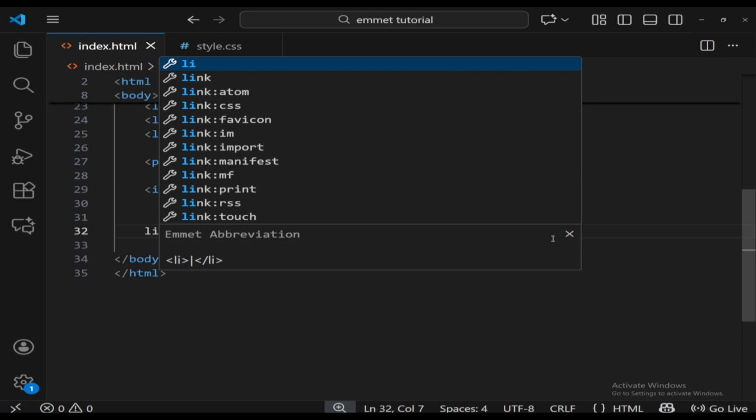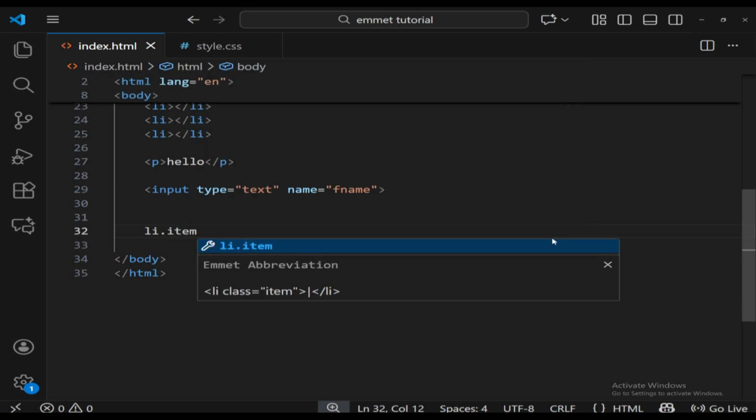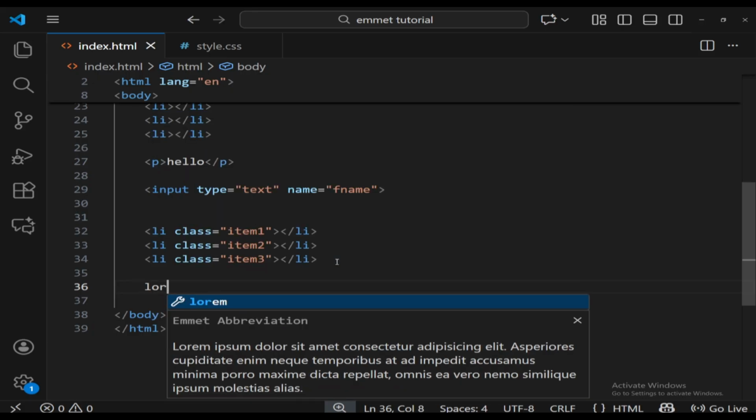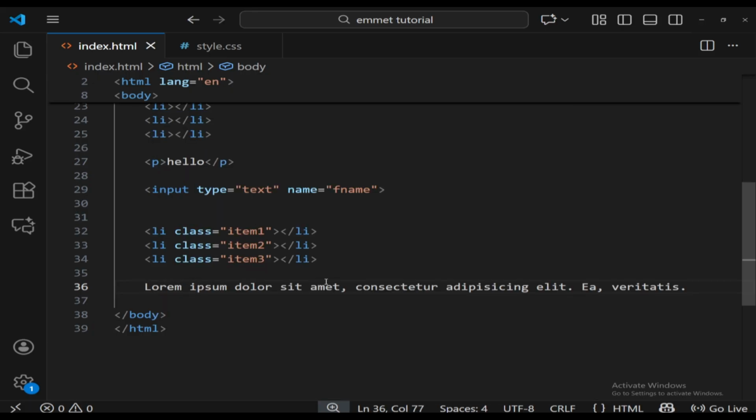If I write li.item$ asterisk 3, Emmet automatically numbers the class names like item1, item2, item3. Finally, for dummy text, just type lorem.